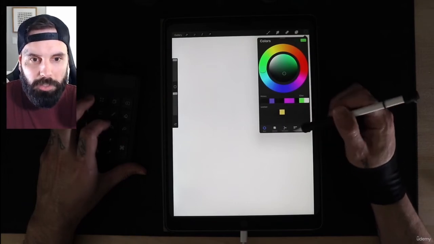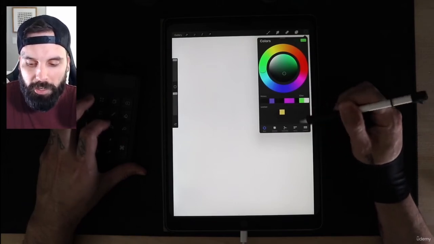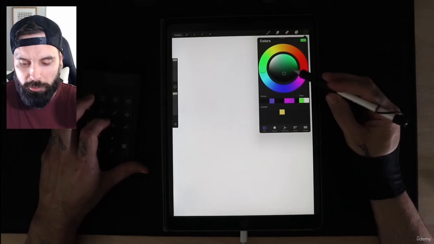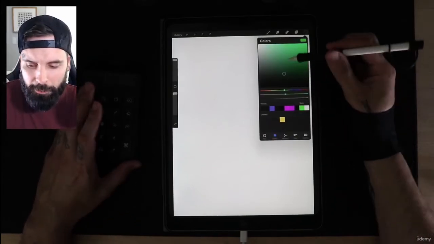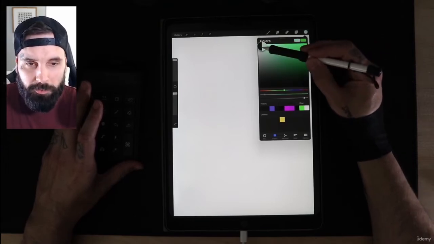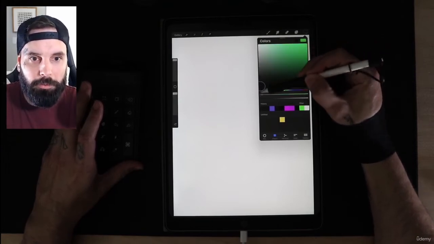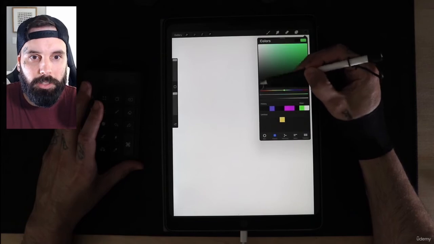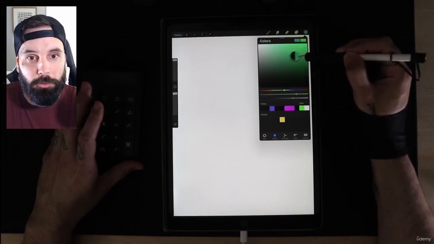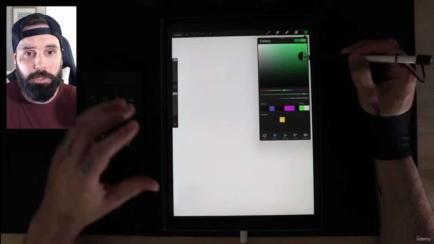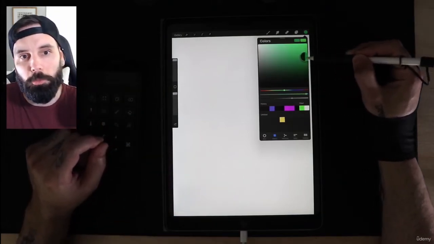But if you go down here to the bottom, you have different variations of the color wheel. So if you don't prefer this, maybe you prefer more of a classic, almost Photoshop kind of vibe, and you can just choose it right from the chart. From the left, down is white to dark, and then you can choose that color and get the darker version. Or if you go left to right, it would bring up the vibrancy of that color. This will dilute it, this will bring up the vibrancy.